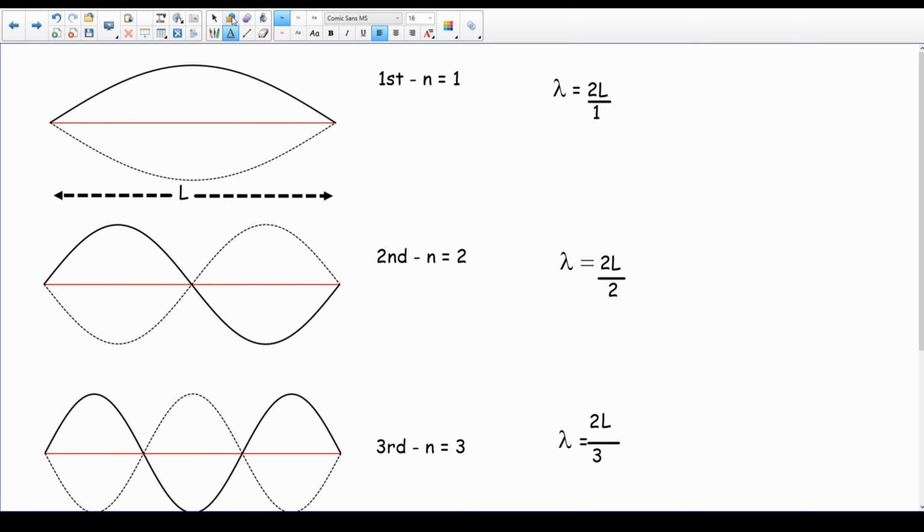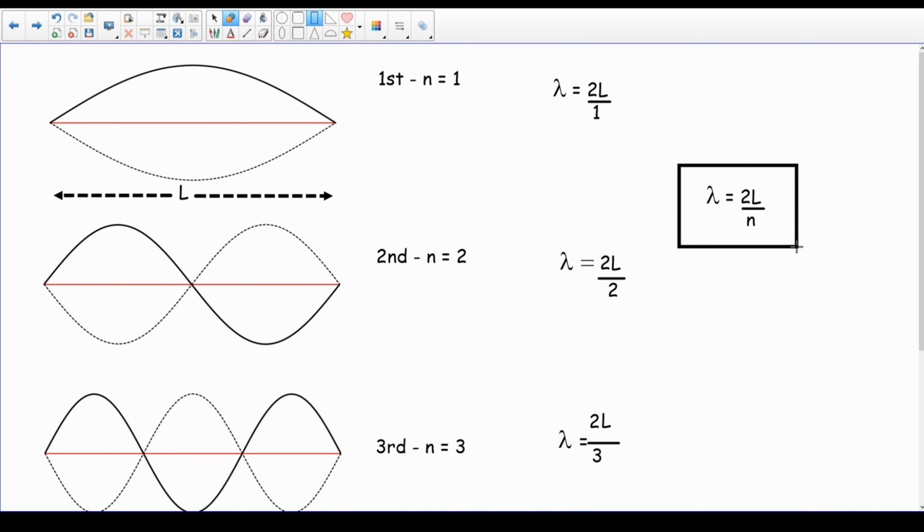And our general rule will look like this. So we copy that and paste it over here, but instead of on the bottom line having 1, I'm going to put n. And our general rule then is for any stretched string problem, the wavelength of the standing wave that you generate is going to be 2 times the length of your string divided by the mode of vibration that you are using.